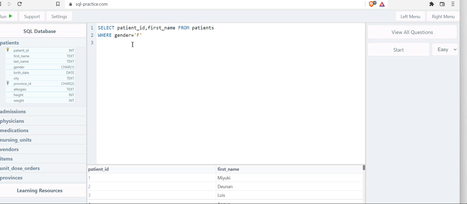Now let's say after these things we want to order our data according to the date of joining. Okay, first we will see here whether any aggregate function is present or not. Yes, it is present. So let's say we want to see the count of gender.